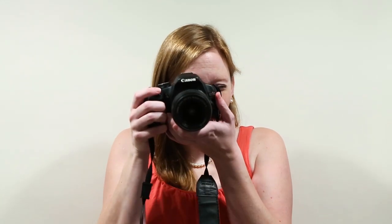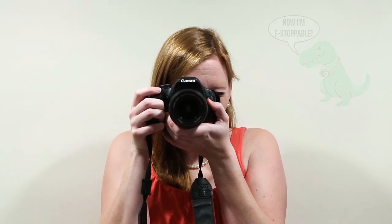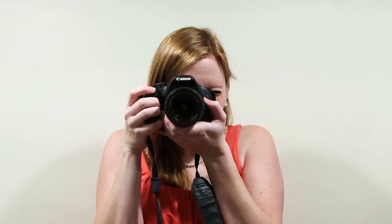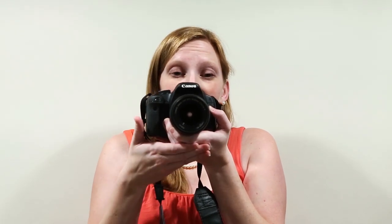So let's try it out. We bring the camera up to our eyepiece, and we make sure we have our arms in good camera-holding position — we have them down doing our little T-Rex arms, bringing it down to our side like a little tripod. We cradle the lens with our left hand, and our right hand is only there to grasp the shutter. It has no weight-bearing properties with the camera.